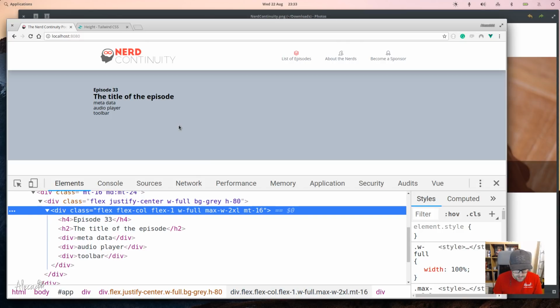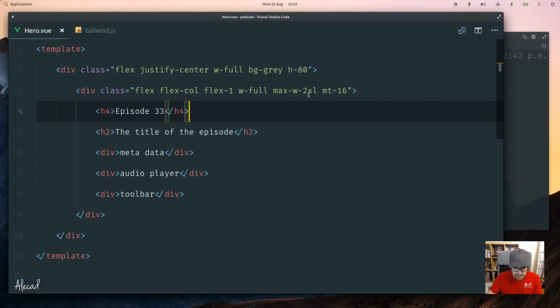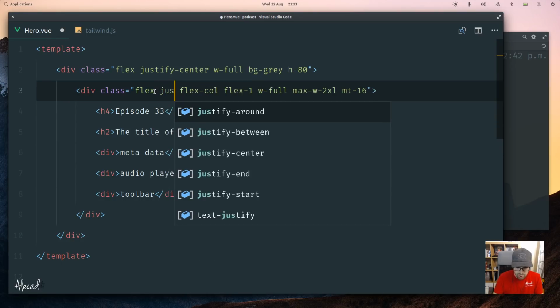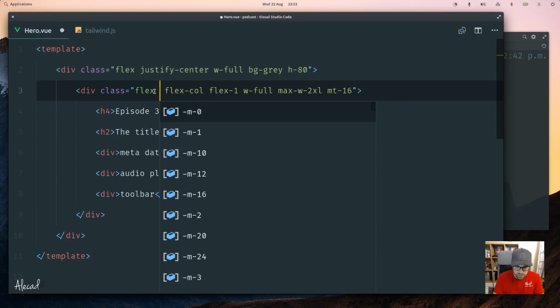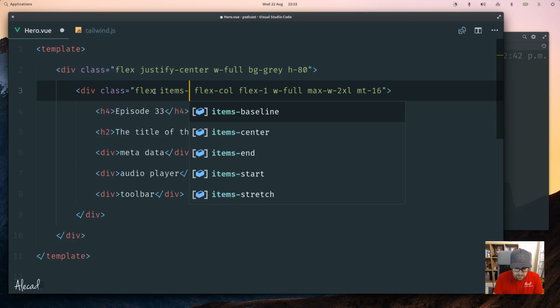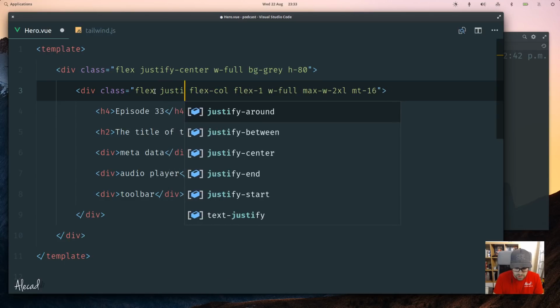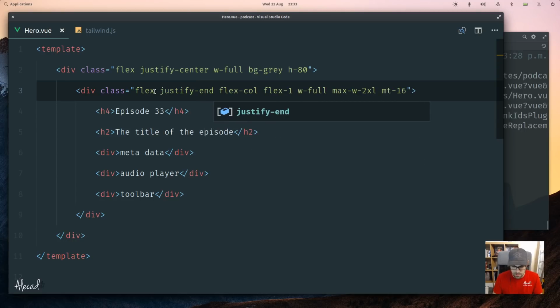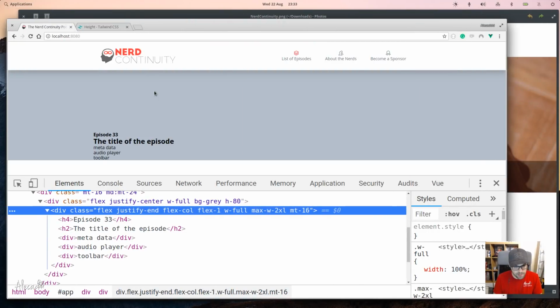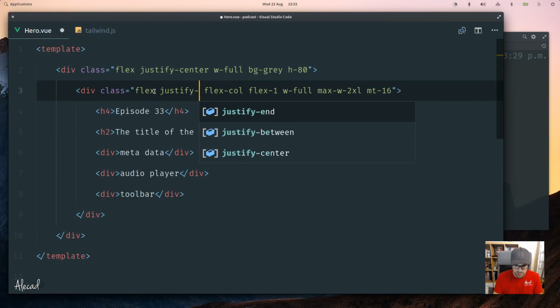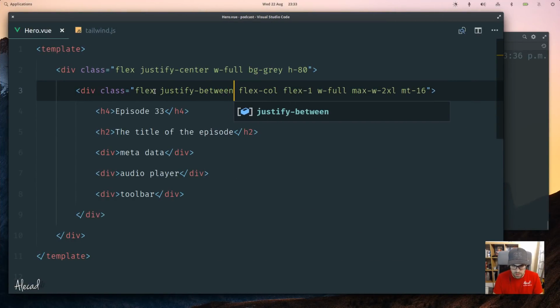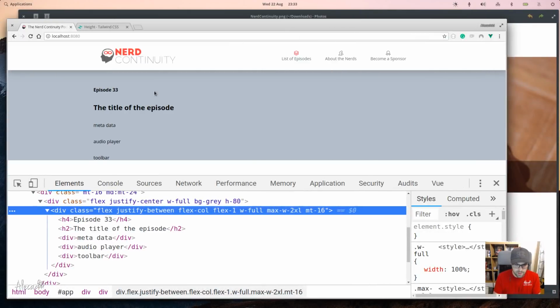So let's update the justify items. Justify, and I don't know if it works. Justify and column. Yes, justify works. So everything is bottom aligned, but I want justify between, so everything is spanned and it covers the entire area.